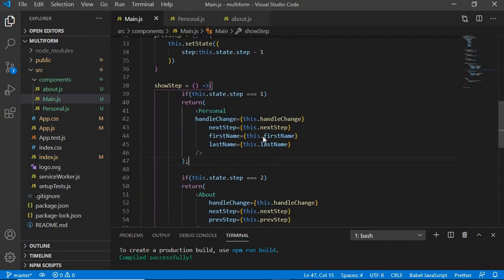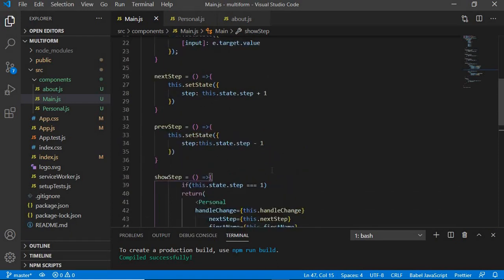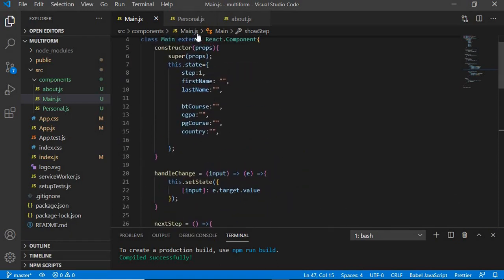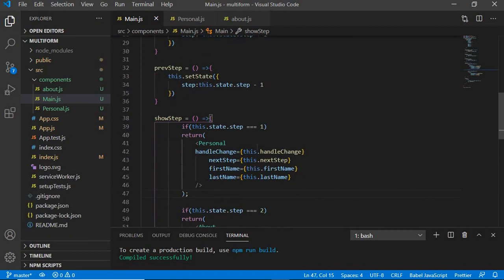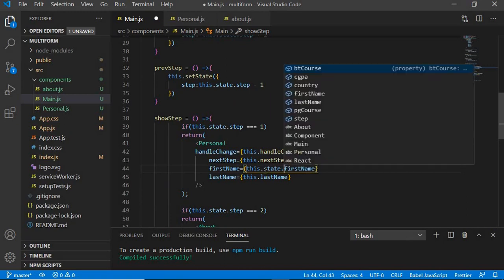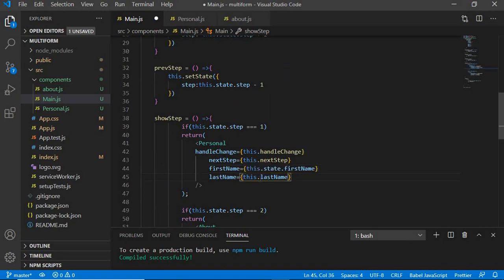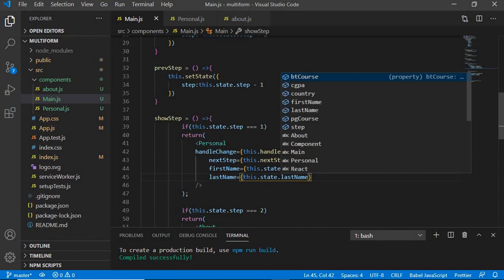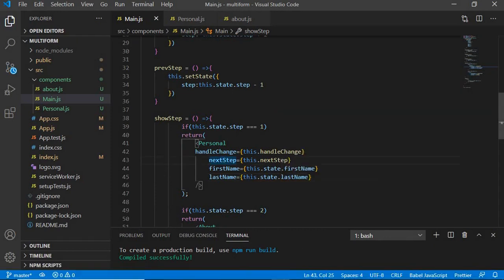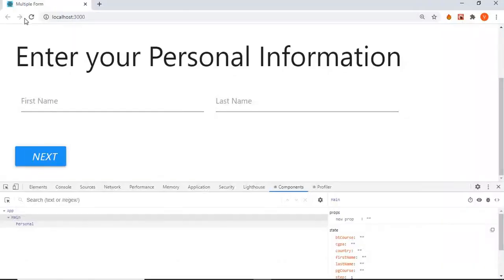Okay. Oh, okay. So we're accessing the object actually. This is not a method. We're accessing the state object. So obviously there's going to be a mistake. It's not able to find it. So it's going to be state dot first name. I really wish it gave it as an error because it would have been easier to detect. Anyways, it's good to know about errors. Let's reload and start again.